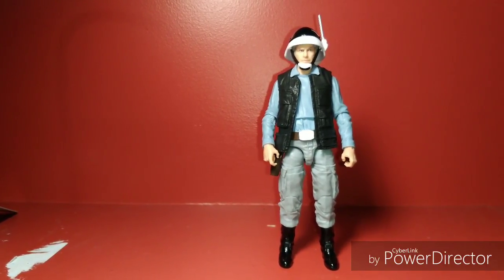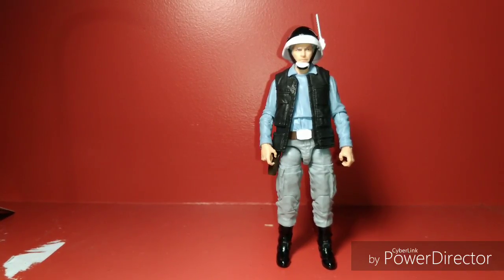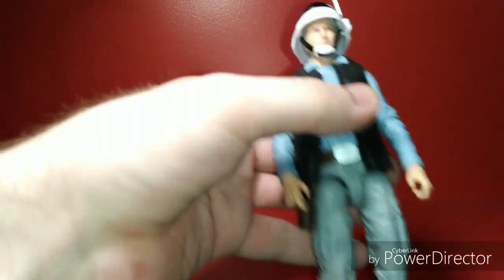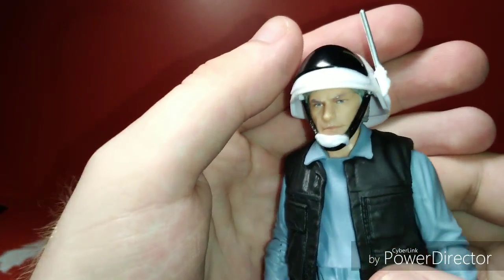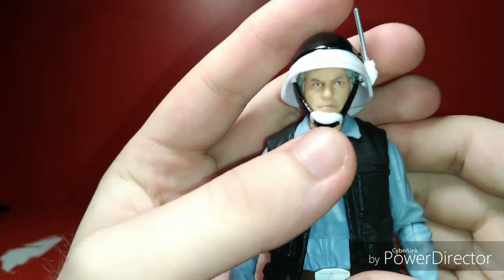It actually does some new things that no Black Series figure has done yet, as far as I know. Mainly when it comes to articulation. It has some new articulation, which I'm happy to see, and hoping it starts to be put in more figures in the Black Series. But we'll get into that. For the most part, this is a really solid figure. Like I said before, it's really awesome to finally have an army builder of sorts for the Rebel Alliance, to go against your Imperials. We've had plenty of Imperial Troopers now.